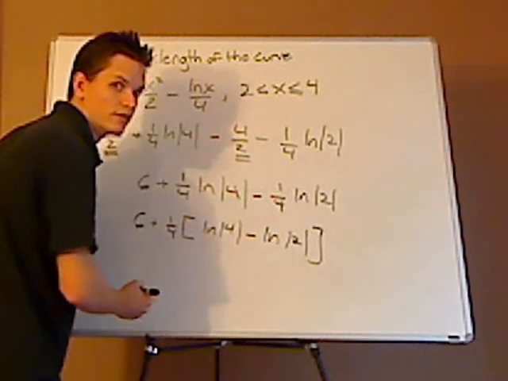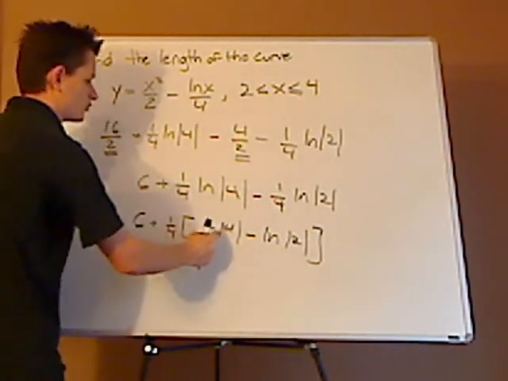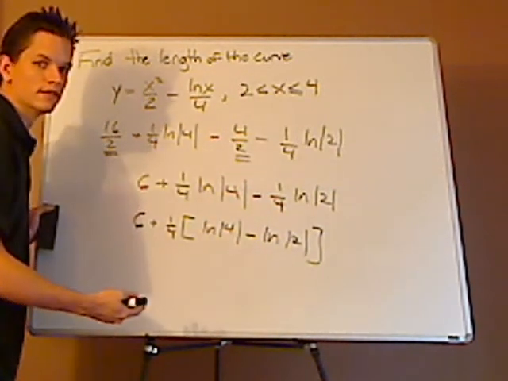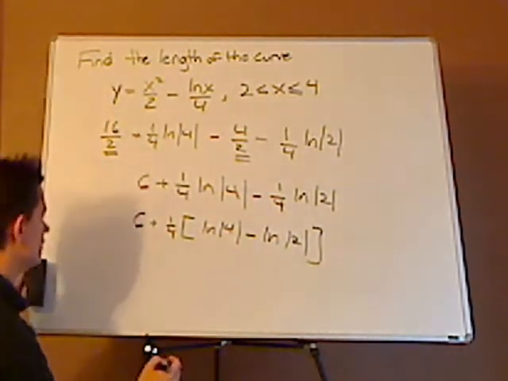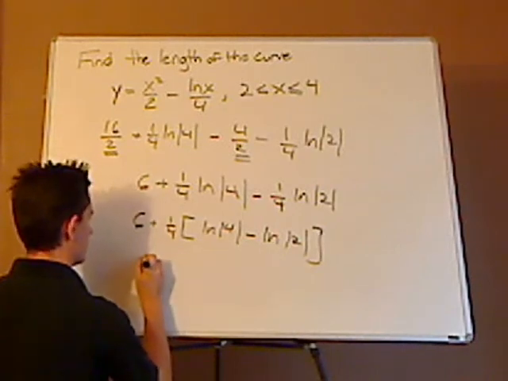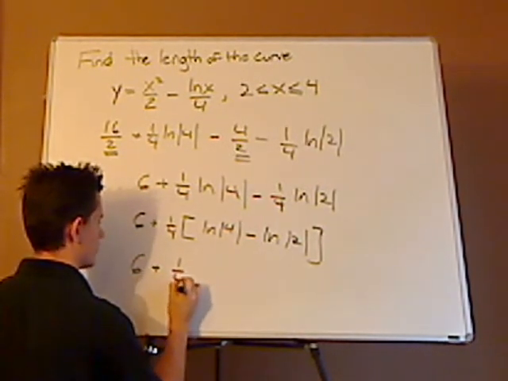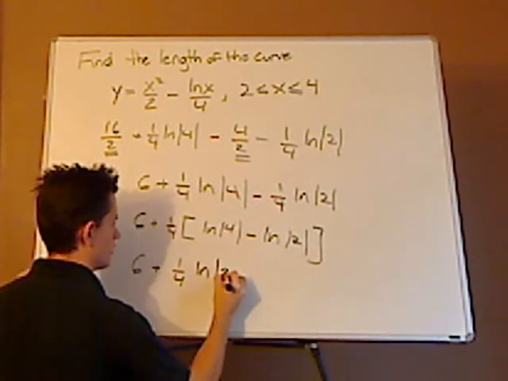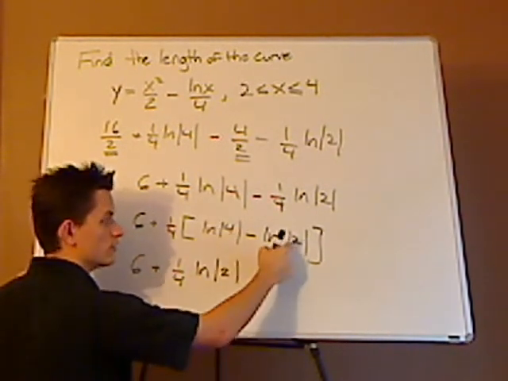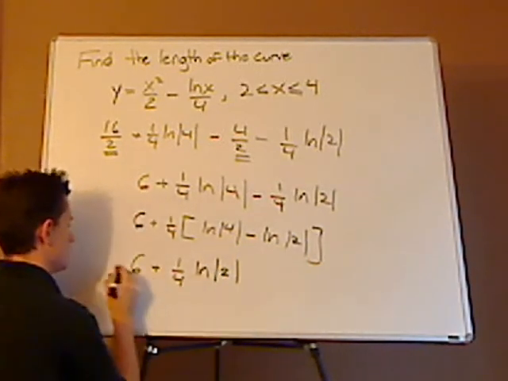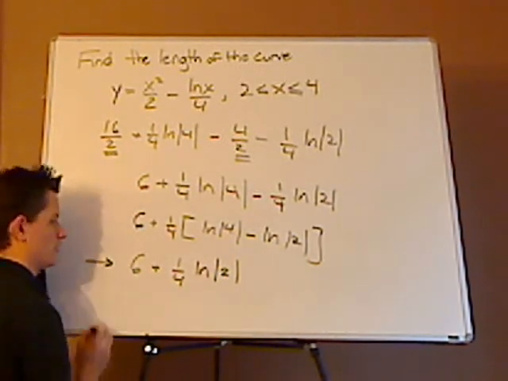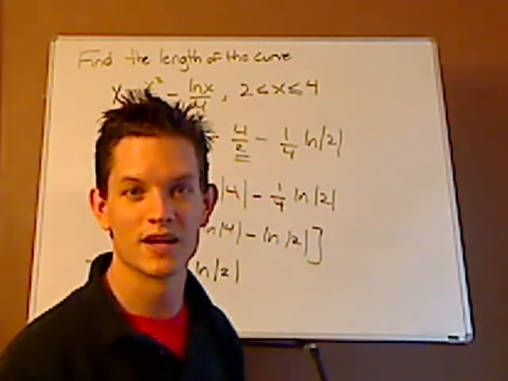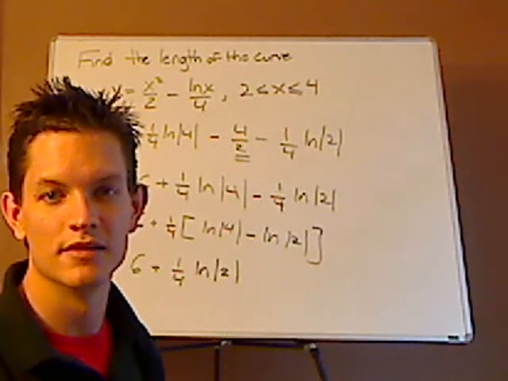Now I can simplify this further. When I'm subtracting natural, when I'm subtracting logarithms, you can divide the numbers, what's inside. So then it will become 6 plus 1 fourth natural log of 2, because 4 divided by 2, and that's going to be my 2. And this is your final answer, all simplified. Now, if you want an approximation, just type down your calculator. And that's it.